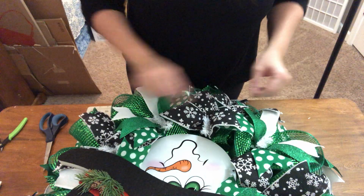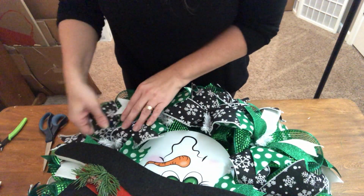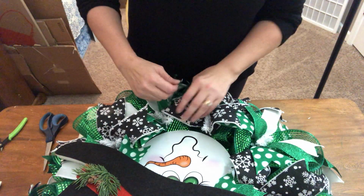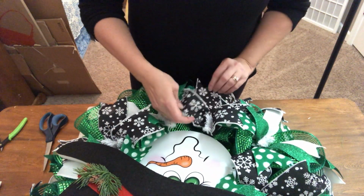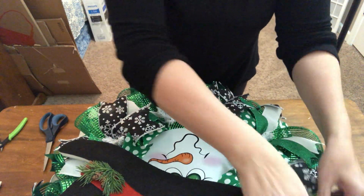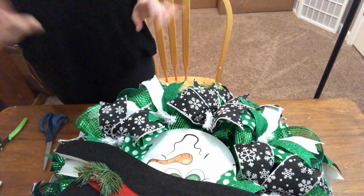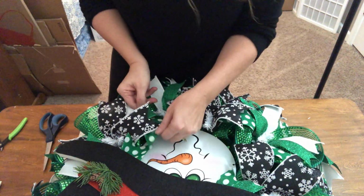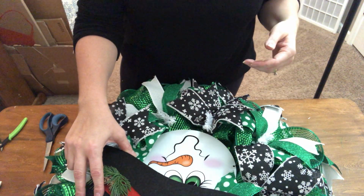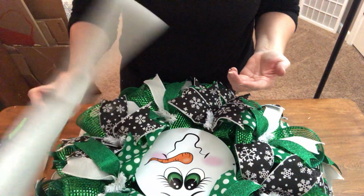See why I wanted the three black? Personally, the reason I want the three black ribbons to stick out is that the wreath is mainly green, so I want this black ribbon to really stick out. Oh my gosh, it's so adorable. I can't get over it. Anyways, I shouldn't have worried about fluffing, because we're going to have to turn them over again to put this hat on. That was kind of crazy, wasn't it?